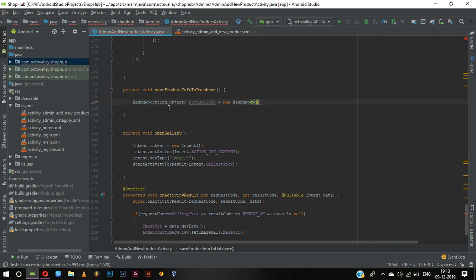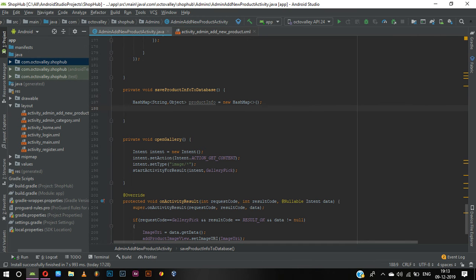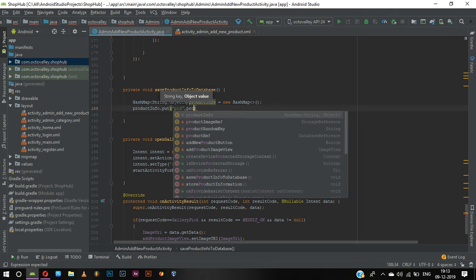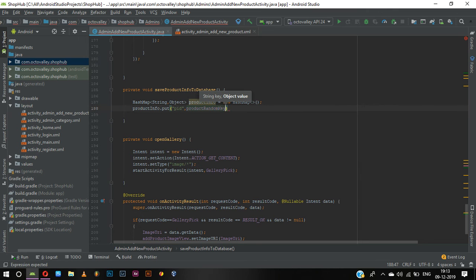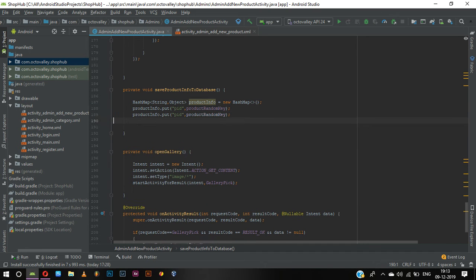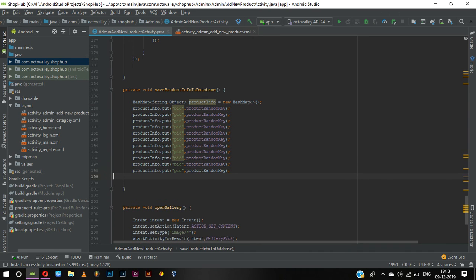So what we are going to do is upload all the information now. We need to put the product ID, which will be called PID, as product random key, and we can just copy paste it. I think that's enough.